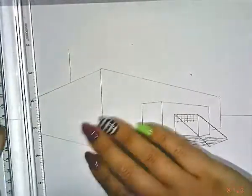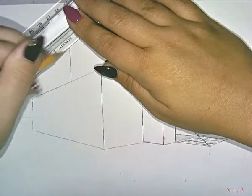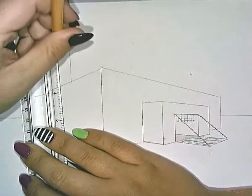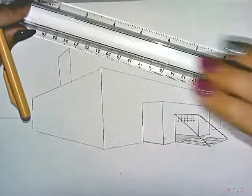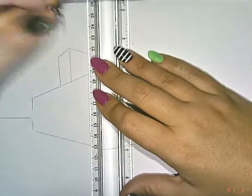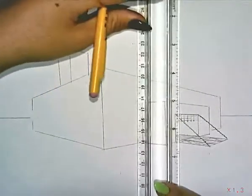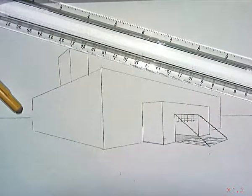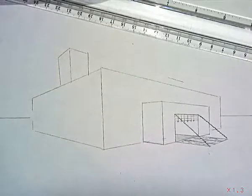I'm just going to add my vertical line. You can put this wherever you want on that castle. Left hand side, left hand vanishing point. It's not going to be very big. Back down towards that castle wall. Right hand side, right hand vanishing point. Back down towards the castle wall. You have to have a minimum of two towers. Just like putting buildings on. I want mine to kind of be symmetrical. So I want mine to be at the same height. So I'm going to make my top receding line.